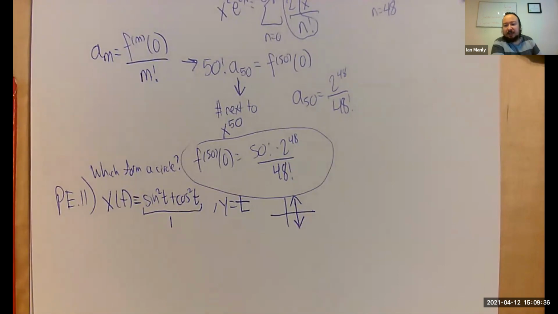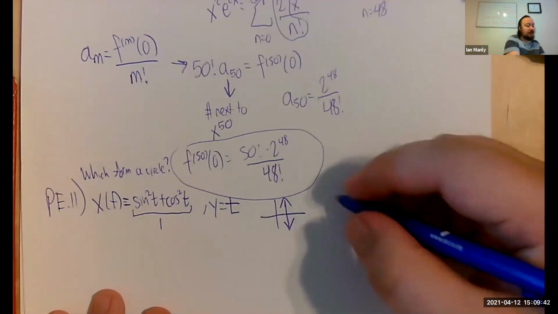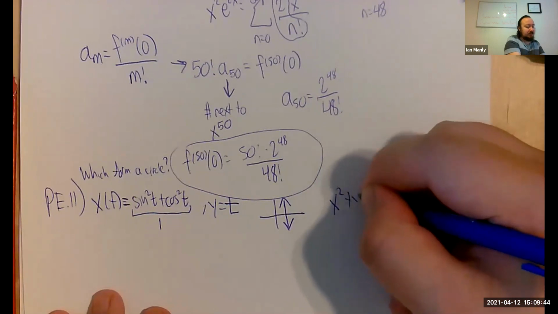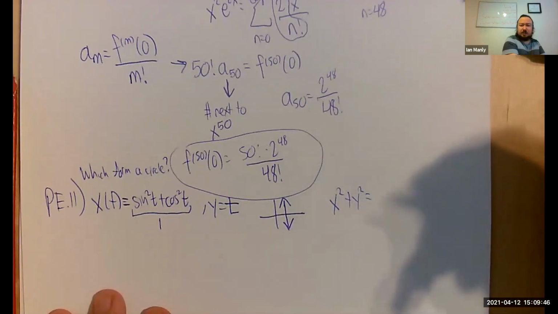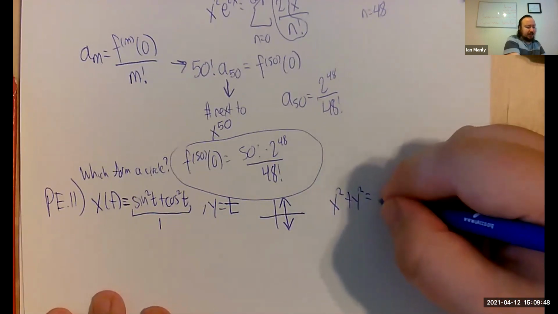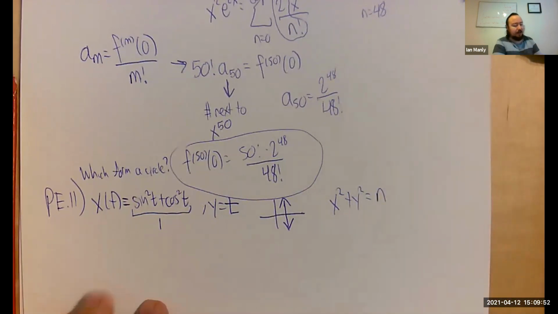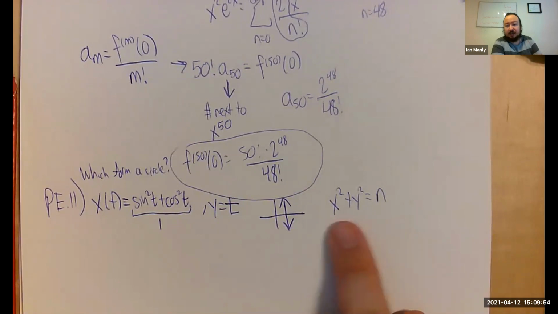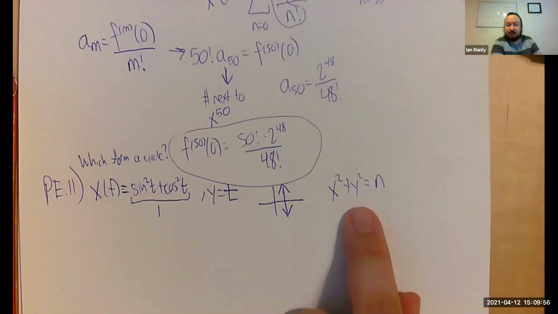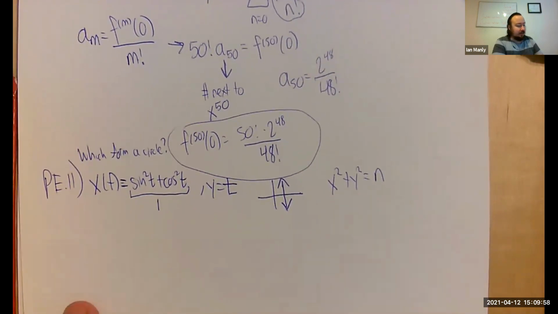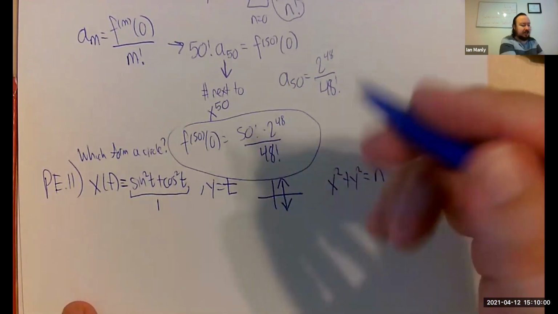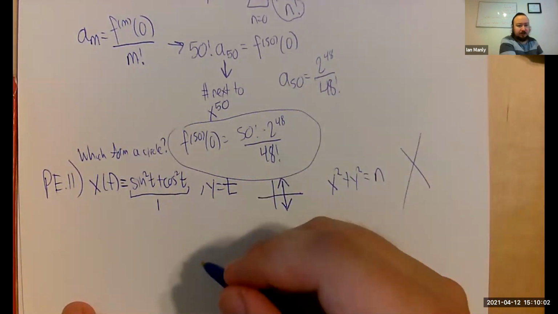Can we square these and add them and set equal to one to check as well? Yeah, that's another way of doing it too. Whatever our circle needs to satisfy is x squared plus y squared. And I don't think it said unit circle. So it just needs to be x squared plus y squared is some number right here. So we just need to satisfy this equation right here. All right. So that was our first option. So this is not a circle, no.